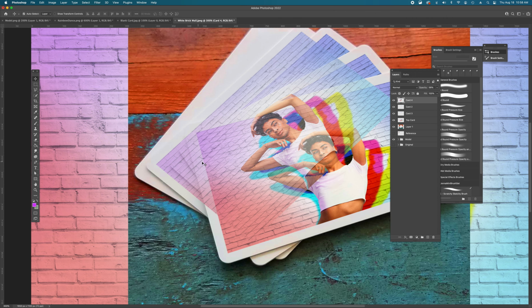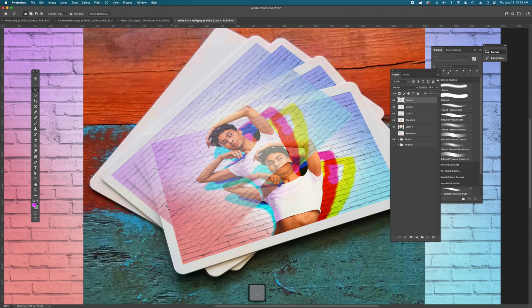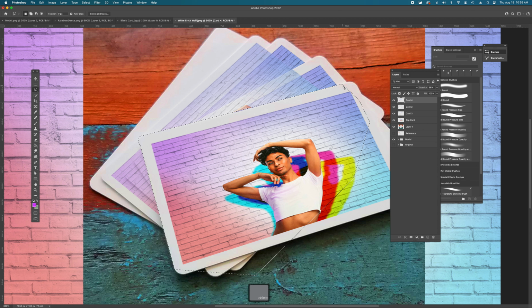Let's do some obvious cutting away of pixels. So the first thing we're going to do is cut the shape of card 1 completely out of it. So I'm going to use my lasso tool all the way up here over the top. And make sure I'm coming in at the nice angle. And then we'll delete all that underneath there. Okay, so that's a nice start. And we know card 1 has been cut out of that card 4 information.